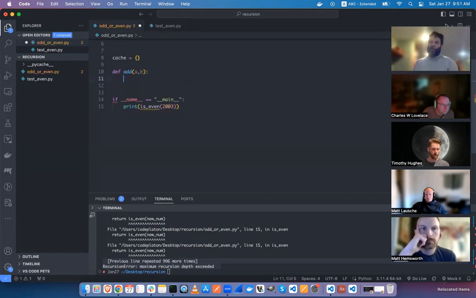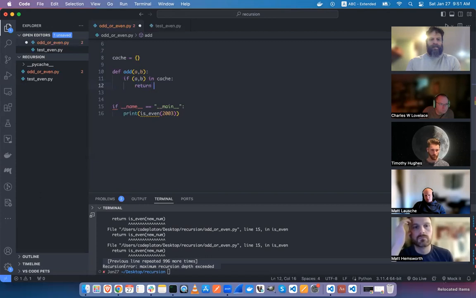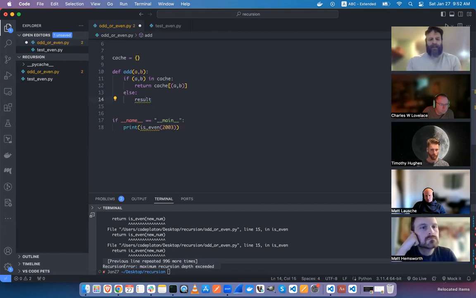So if you want to memoize or cache results, what you would do is store the result of previous calculations here. So the first thing you do is check the cache. So if... so I'll explain this in a sec here.